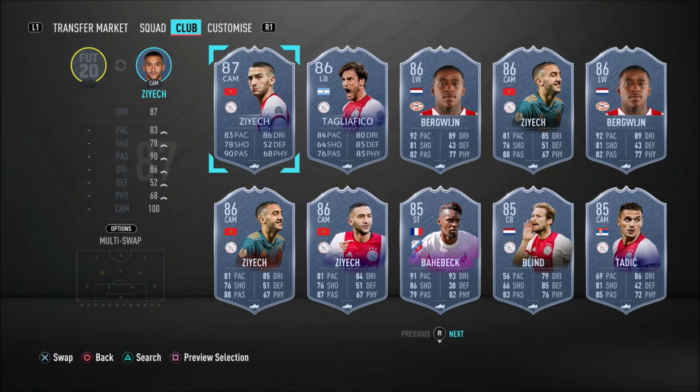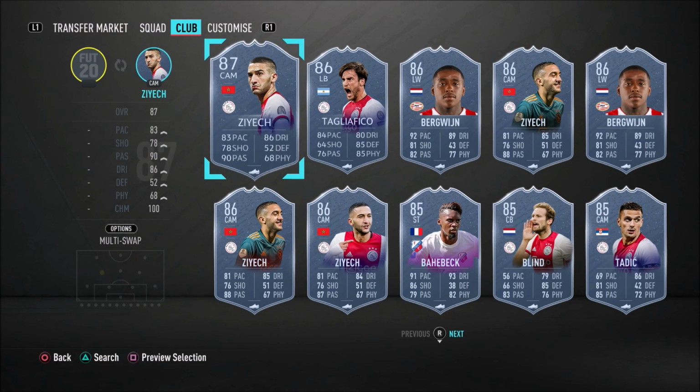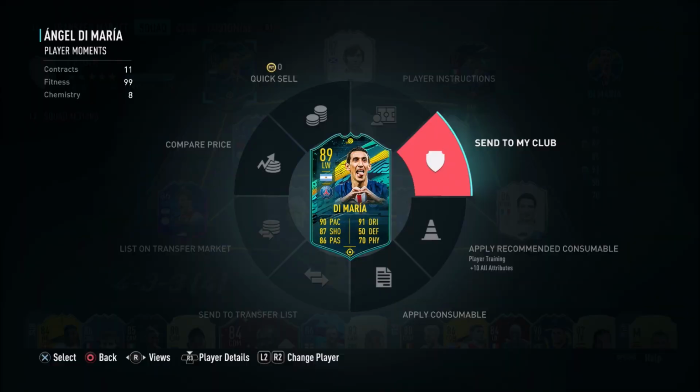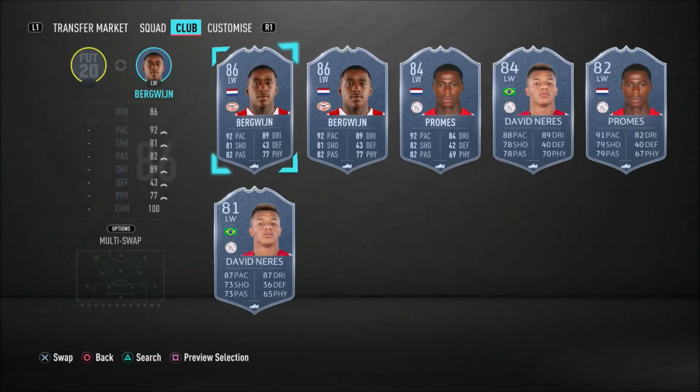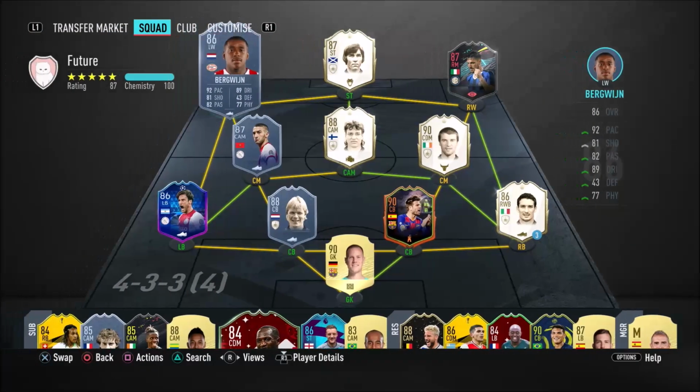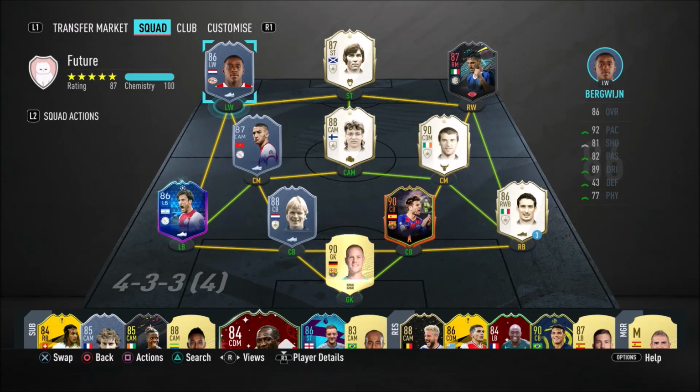Okay, so there's a pretty damn good Ziyech there. There's this Bergwijn at left wing as well. So potentially we could go for Ziyech there, and then go for the left wing Bergwijn. Or we've got the one to watch Promes as well. Bergwijn's the better option at this point in time, isn't it? I mean, that's also a pretty strong option.